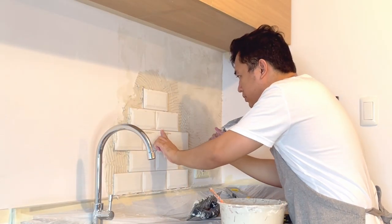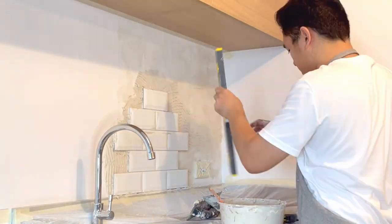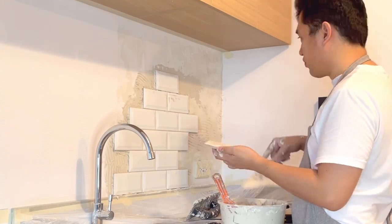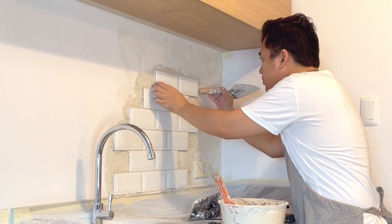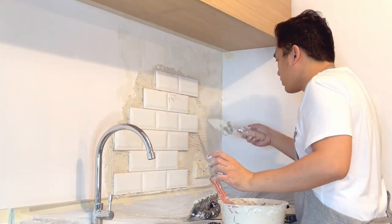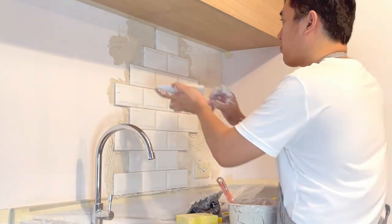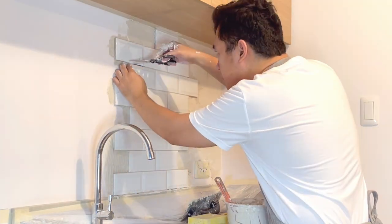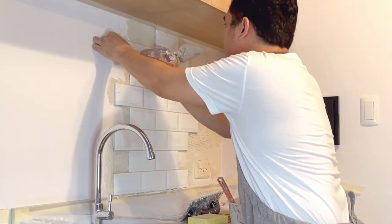Yung tile na napili natin, medyo naka-concave yung likod na part. Kaya I have to fill it with adhesive aside from what's being applied on the wall para hindi mag-create ng hollow that will result na mabilis siyang matanggal. Pag sa floor tiles, tinatawag siyang parang kapak. I also have to check the tiles once in a while with leveling rod to make sure na pantay pagkaka-install natin.